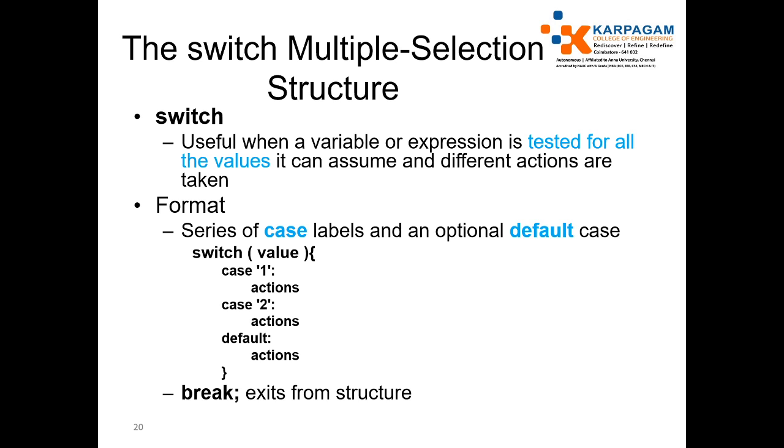Here I want to explain the switch statement. Switch statement is useful when a variable or expression is tested for all values it can assume, and different actions are taken. The general format for a switch statement is switch followed by a value, then the beginning of a block. Inside the block we have several cases, case 1, case 2 up to case n, and we have a default action.